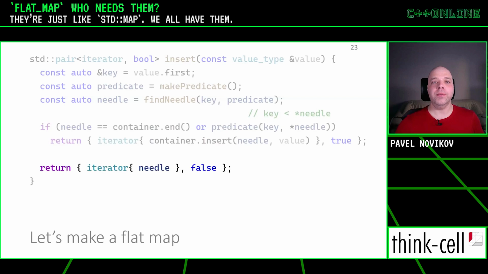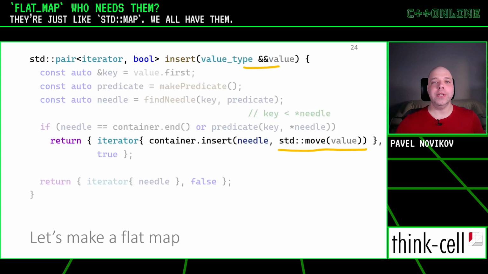Otherwise, if we found the needle with an equivalent key, we just return that needle iterator adapted to iterator, and we return false to indicate that insertion did not happen.